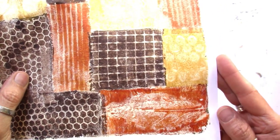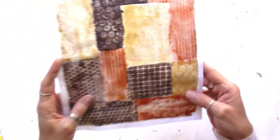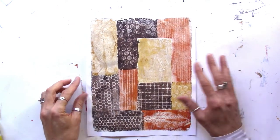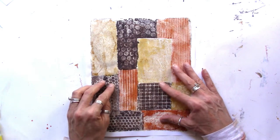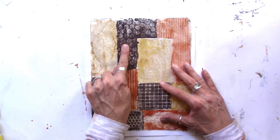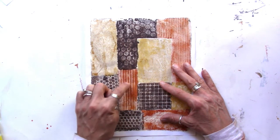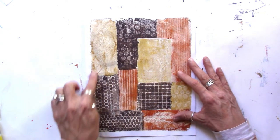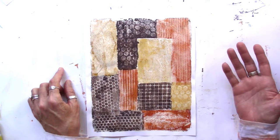So doing light leaf prints is really magical, and I invite you to play around with that little idea. And then this is Winsor & Newton yellow ochre, Folk Art burnt umber, and Nicolazo, the quinacridone Nicolazo gold from Golden, and then I did the pickup with my Matte Vintage White from Folk Art again.